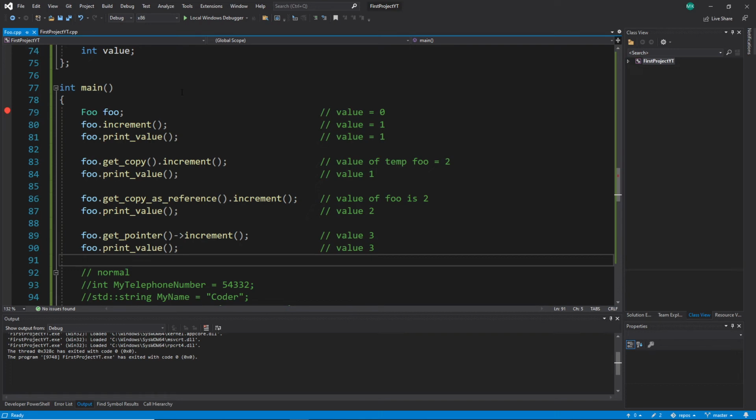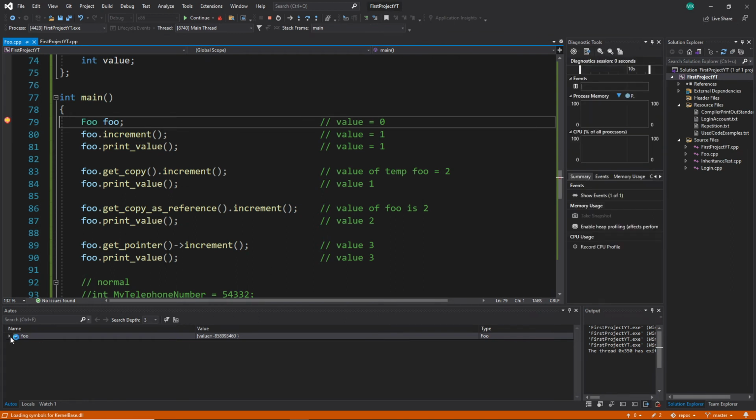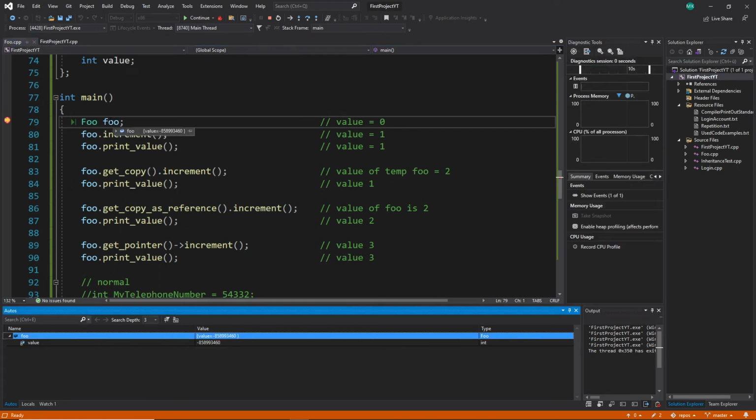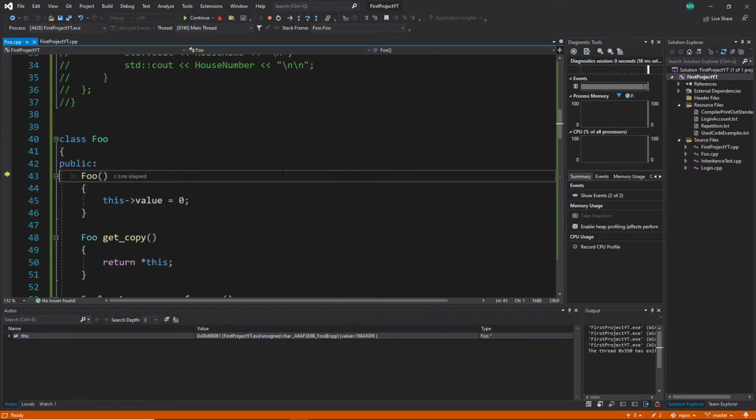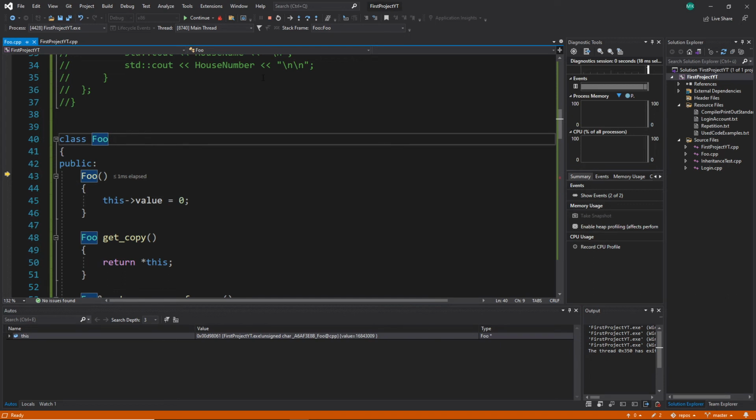That we can do as the last step here. And let's start it. So we start the debugger. So first of all, we are creating our foo. We are here at the start, but we see the type is foo here. I jump in. So it jumps here to the constructor, like I said, and the constructor is like all the time here. This one is creating first this pointer. All right, and we have talked about this pointer here. It is created by the compiler behind the scenes, and you can see it is pointing to the foo, to our object, to our class here. All right, that we know.